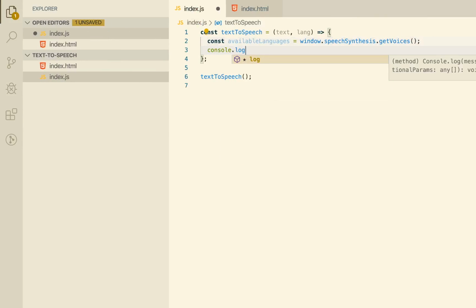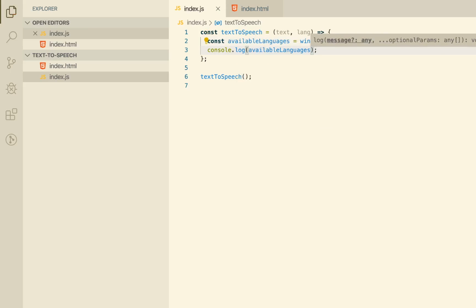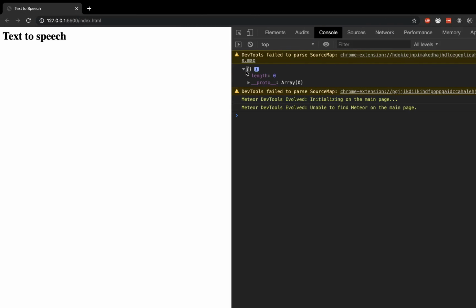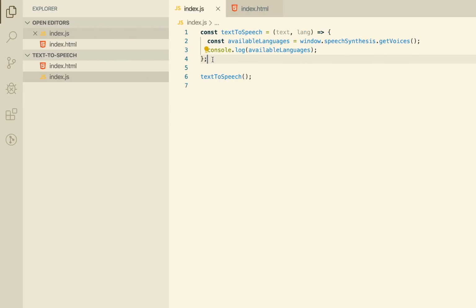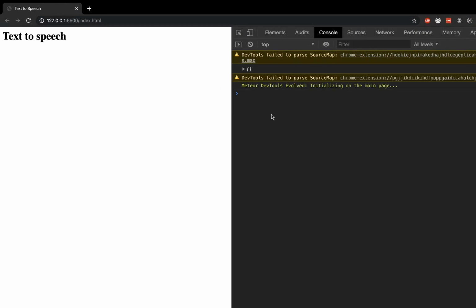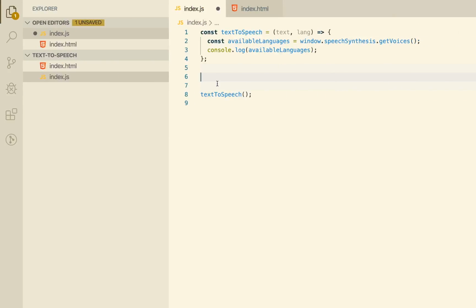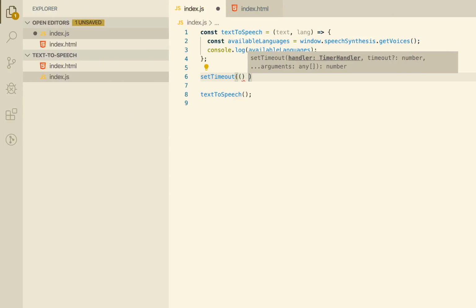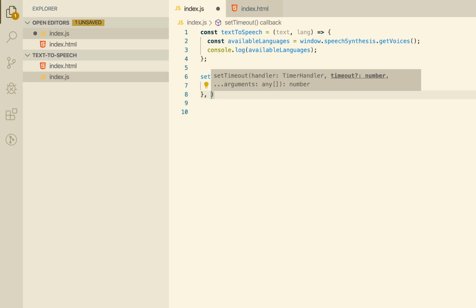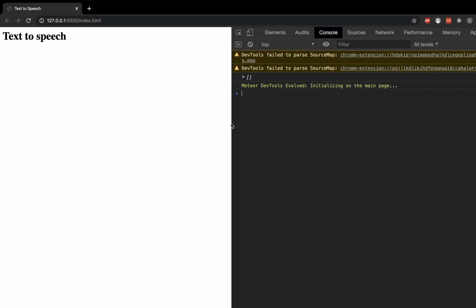Let's console log the available languages we have here. I should be able to see them. Okay, so this is probably because there's a little waiting time in the beginning before this is actually going to do anything. You will see that it will just be an empty array while the languages are actually being loaded. So I think with the setTimeout we can prevent that error. If you wait 3 seconds, it should be enough. It will have the time to load in the stuff you need.